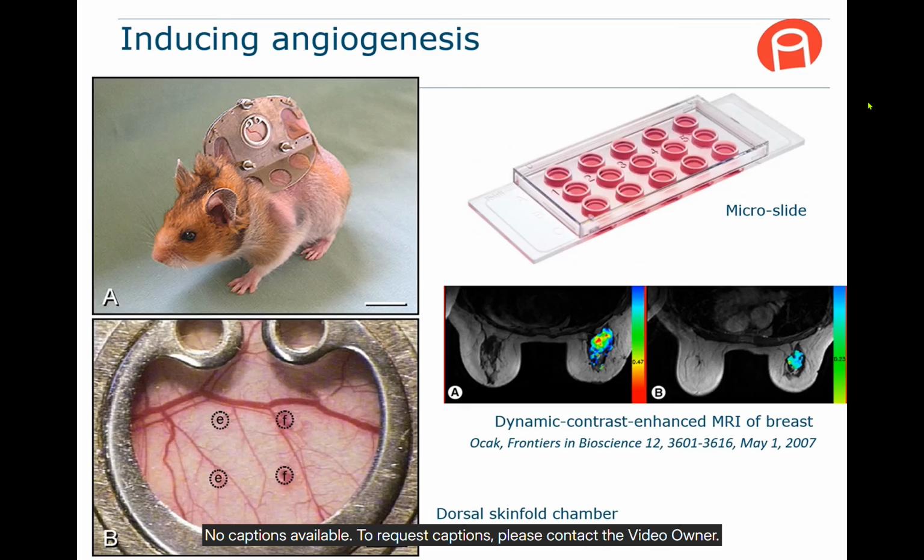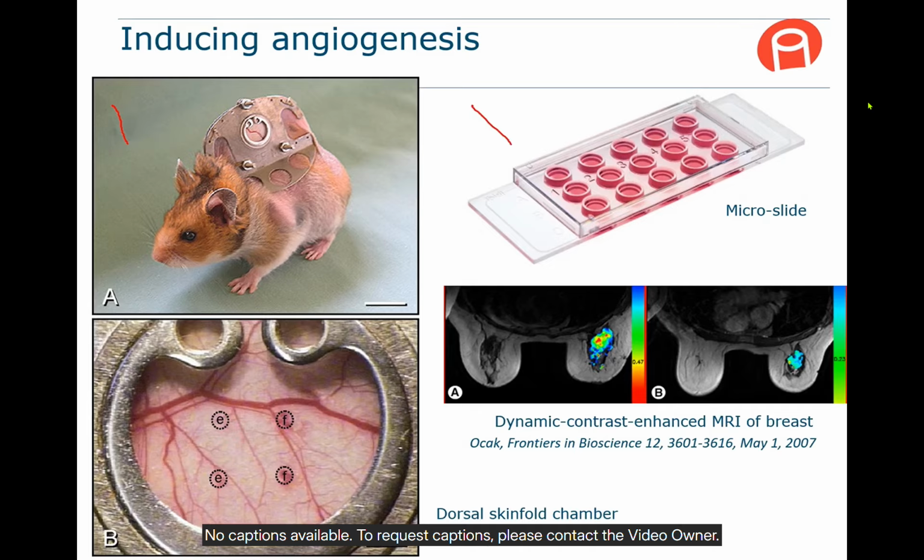Here I would like to show you some examples of scientific research and clinical diagnostics in the field of angiogenesis. What we see on the left is a dorsal skin fold chamber that is used to study the angiogenic process. In this animal model, the dorsal skin fold chamber is used as a non-invasive method. Only the skin fold is put in the middle of the small window. There is no surgery or another procedure needed, and the blood vessel formation can be easily followed by eye or under the microscope. If the animal would receive specific drugs or maybe even specific dietary interventions, it would be possible to study the effects on angiogenesis.